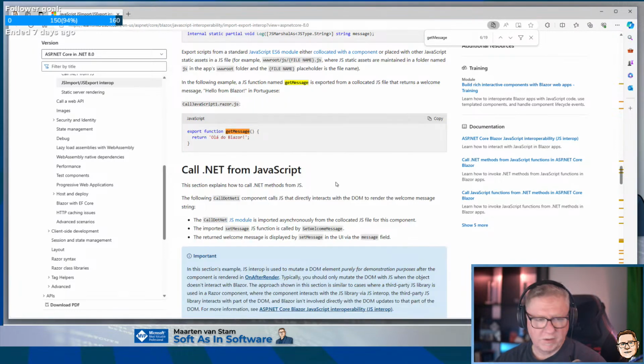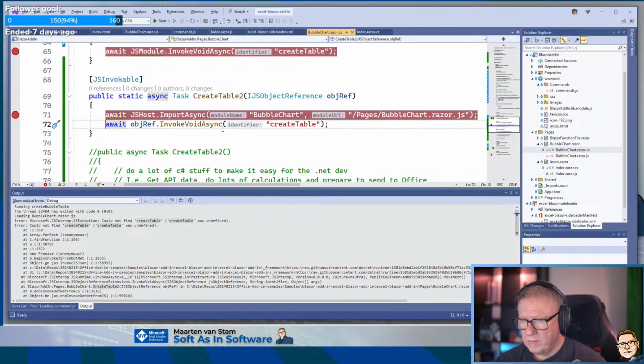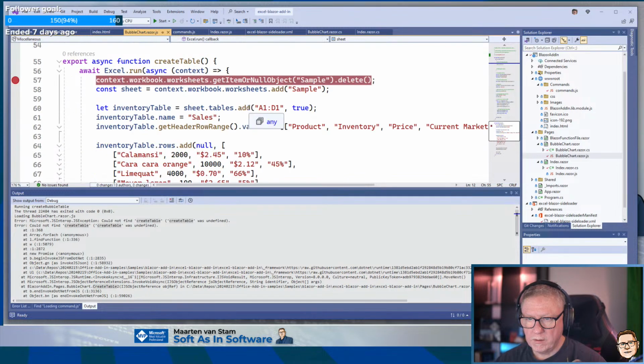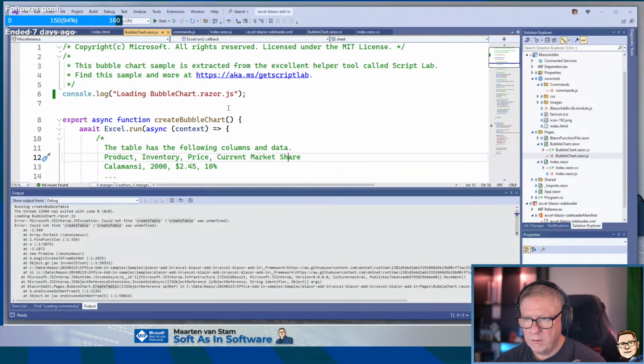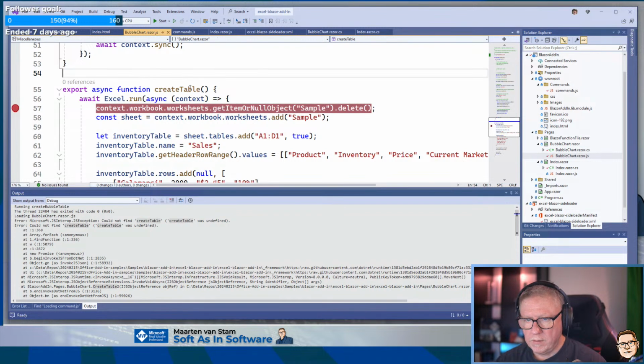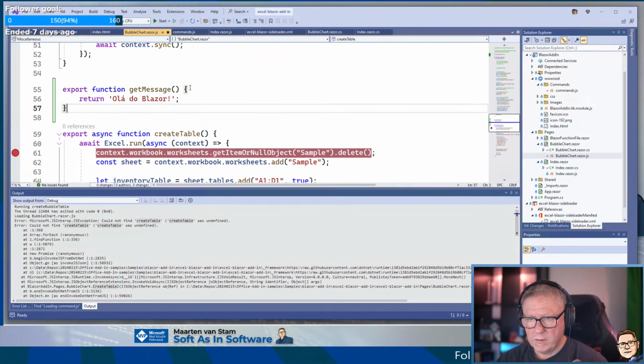That's the other way around. Export function. Save.